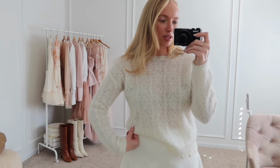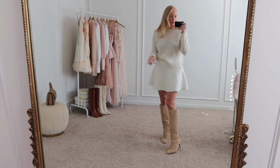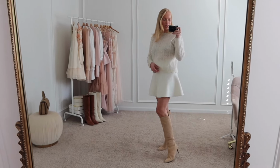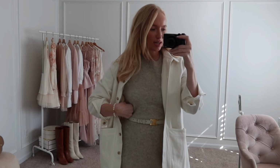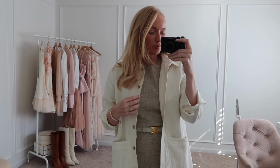I am wearing a small in the sweater and then kept on the same skirt and these shoes. I actually wore the ivory boots to the event for a white monochromatic look, but I think the suede also works. I know I have styled this Target sweater dress a few times, but I just saw that it's actually on clearance right now. Under 30, fully stocked in this color and the black, so I wanted to restyle it a different way.